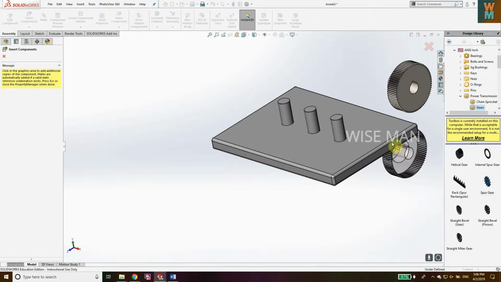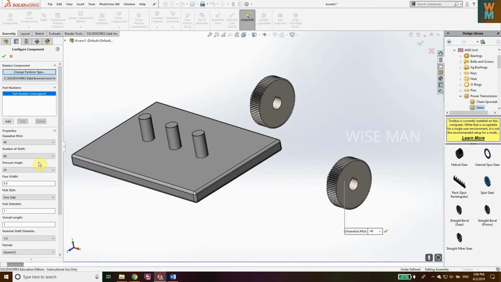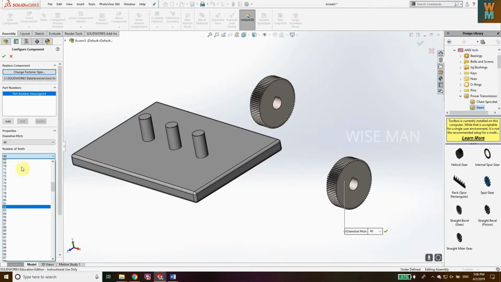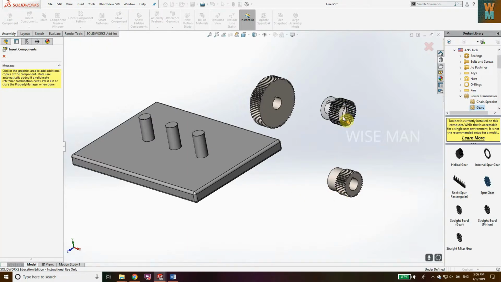You click on right, I just want only one. So now we got this one. For the second gear, again click on this, drag it and change the properties. So the number of teeth on this is 40. If I change this to 40, what happens? I'm getting the second gear. Diameter pitch is the same, all the things are the same. I want 2 gears, so I just click like this and click on cross.